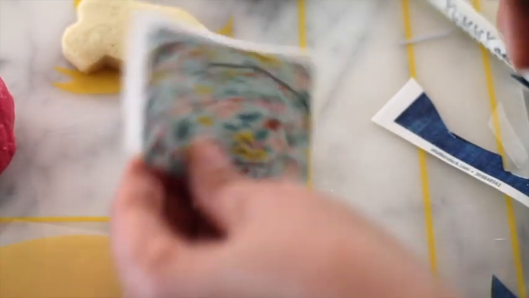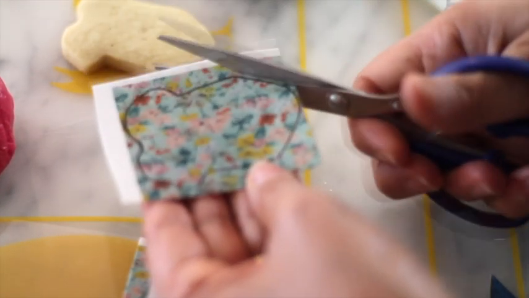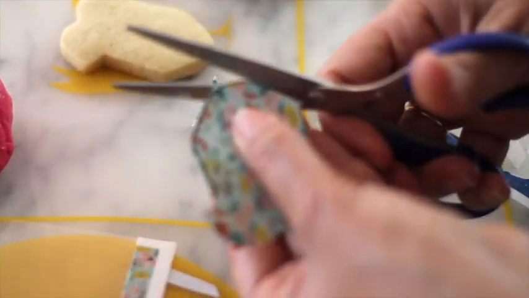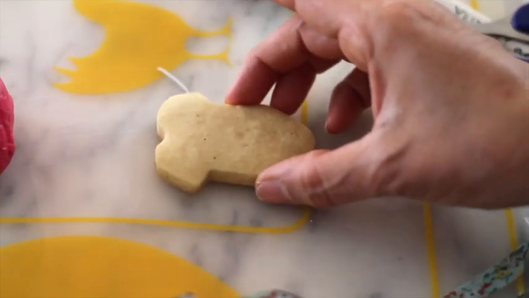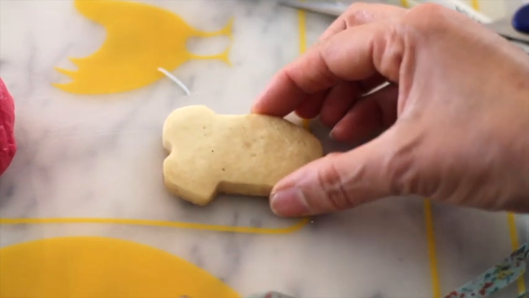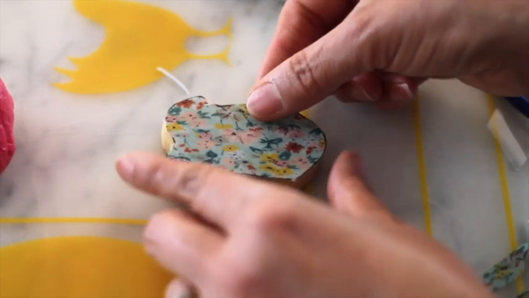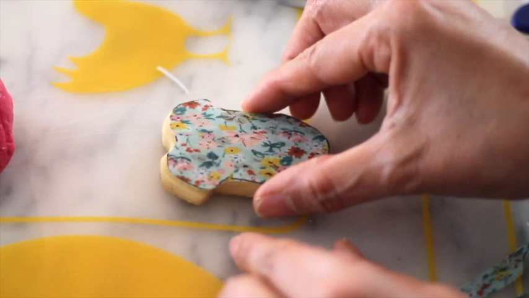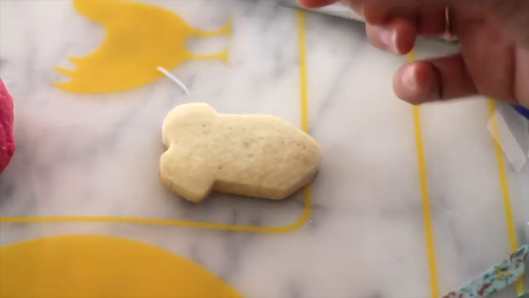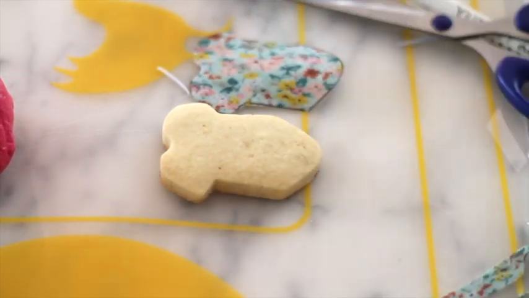Now we have our little cookie here and it's going to be so cute. Now we're going to glue this on the cookie using a little bit of corn syrup.